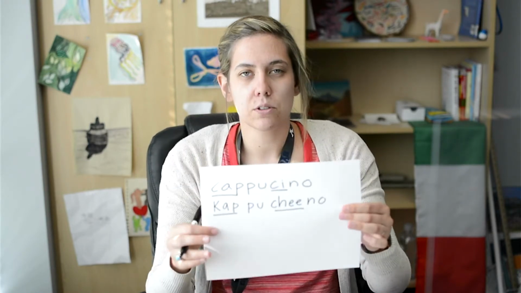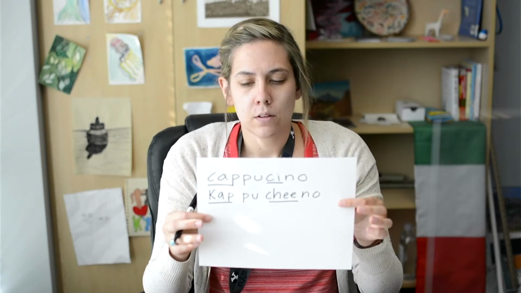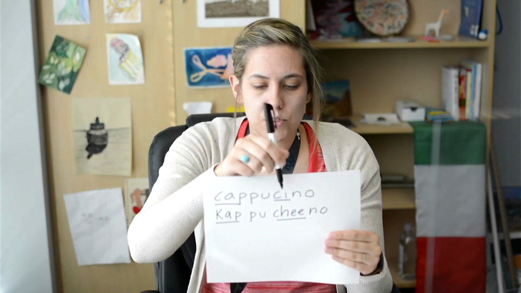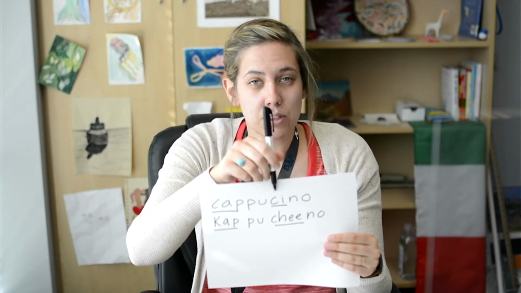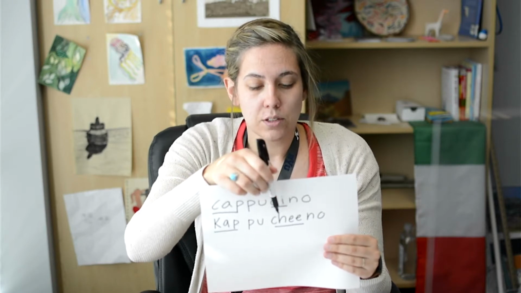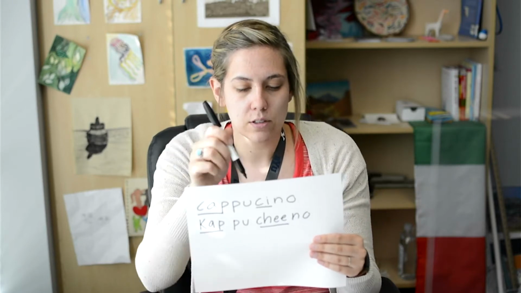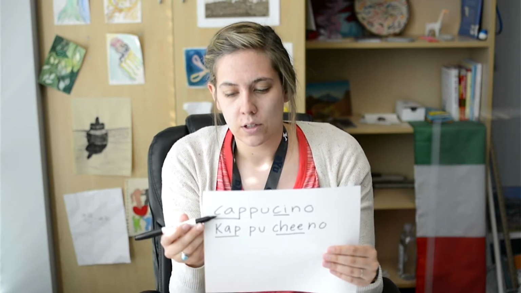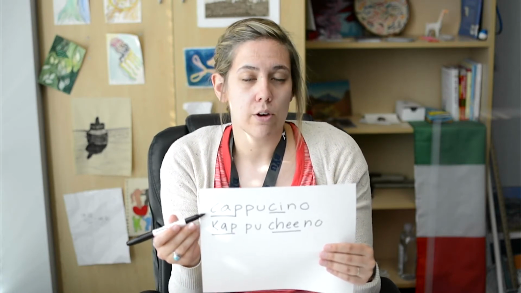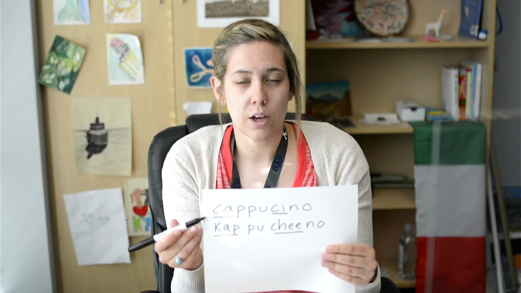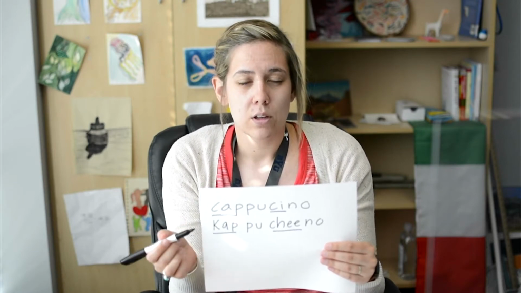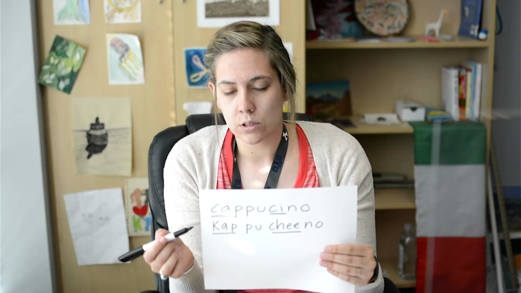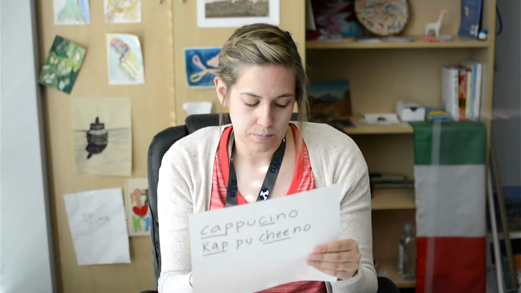Okay, so here's a different version of spelling it. C plus I or C plus E makes a ch sound. It's either chi or ch. And then if it's just C with A, O, or U, it's going to be a k sound. So it's cup or kop or coop. So that's that main rule.